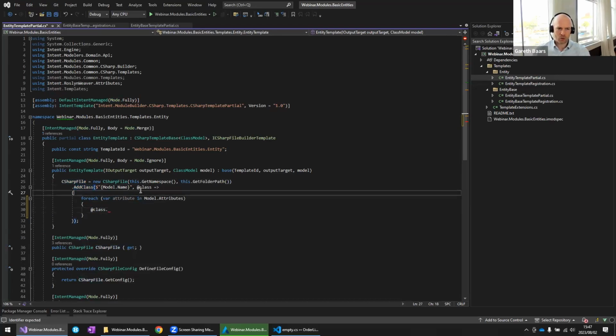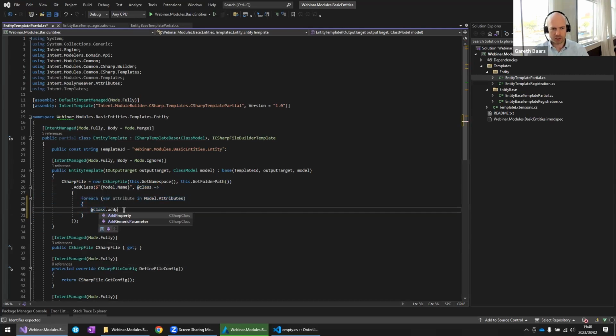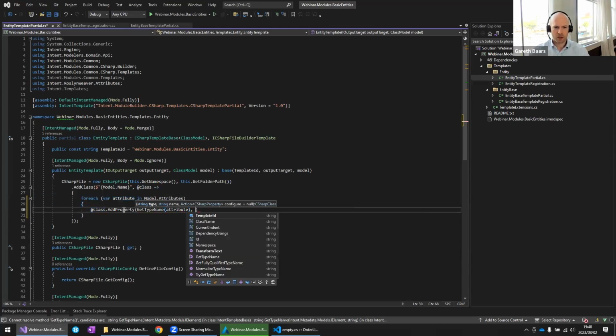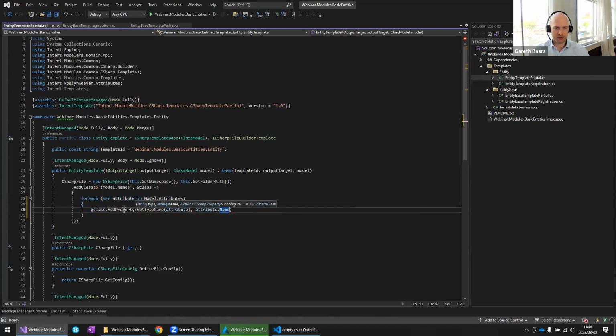So we're adding the class, and then we're drilling into the builder to say, on this class, I want to add a property. It needs a type firstly, which will be the type of the attribute, followed by the attribute's name. And we will just Pascal case this, because we can't always be certain that the developer who is modeling is Pascal casing what needs to be there, but we want to follow a C# convention.